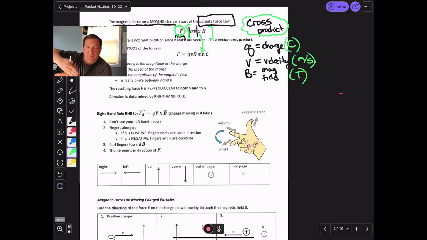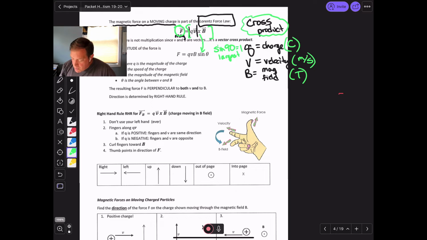If they cross at 45, oh, I forget that one off the top of my head, but it's less than 1. I'm sure you could look it up, and half of you know it off the top of your head. So you have to know the angle between them. So apparently, the angle determines how strong the force is. So a sine of 90 equals 1. So it will be the largest force possible.